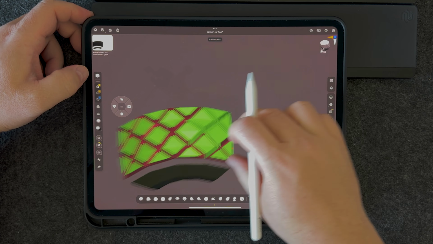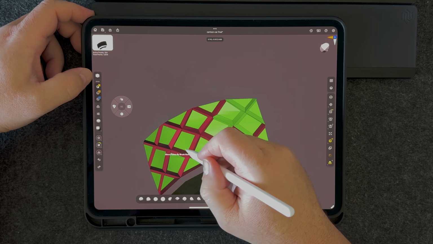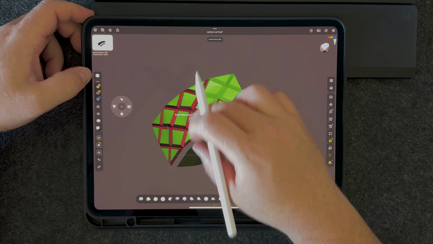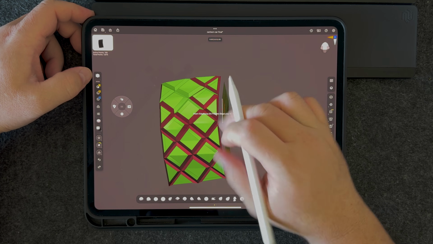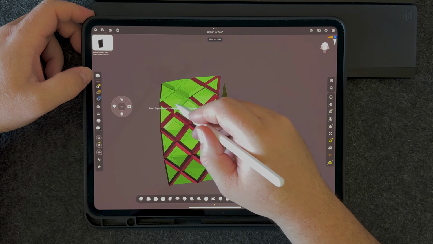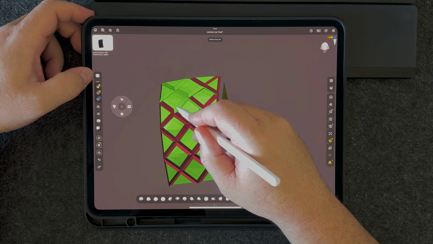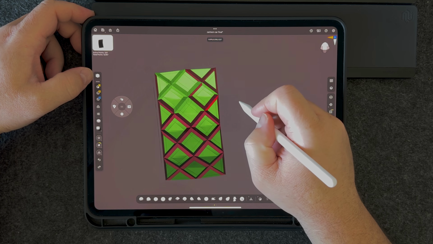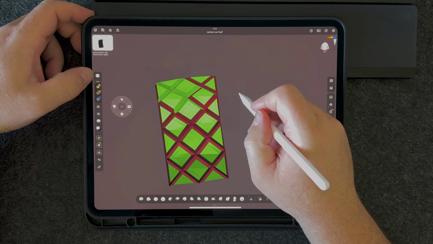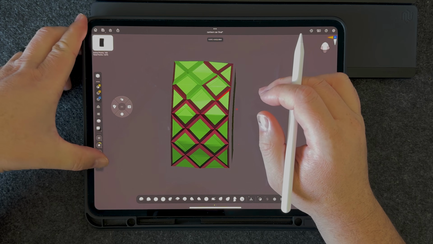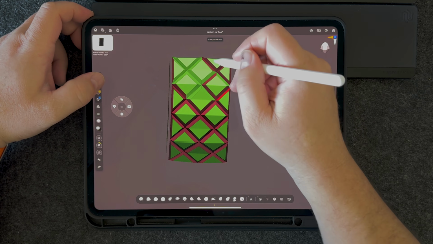Let's see if that helps. All right, still did the loop-de-loop. Well, let's see if that's gonna be a problem. So far, we're okay. It's these triangles at the end, isn't it? Okay. Let's kill those too.